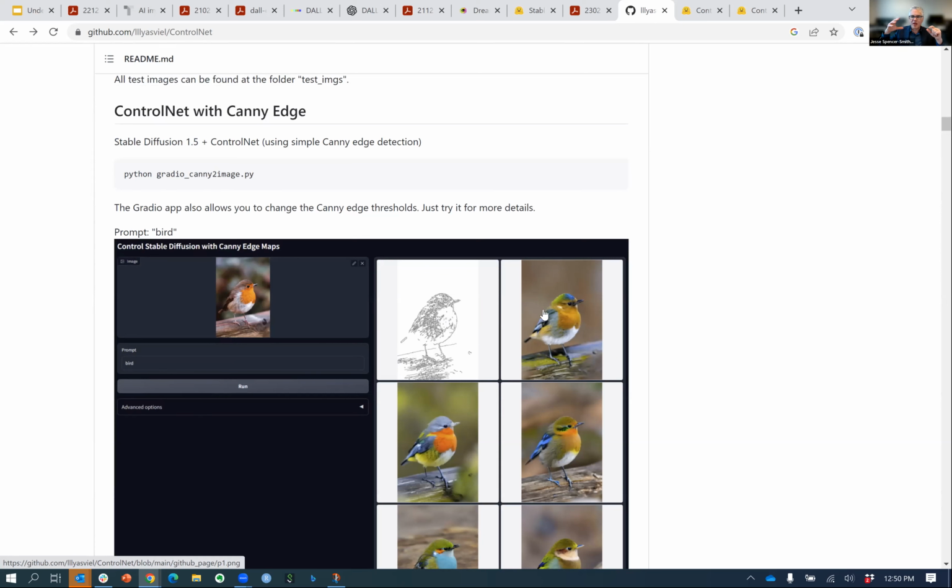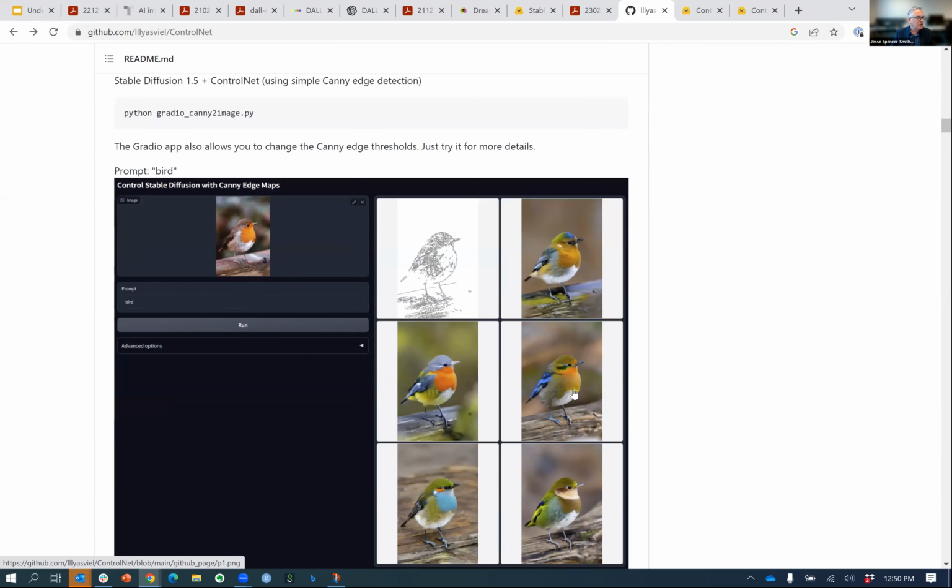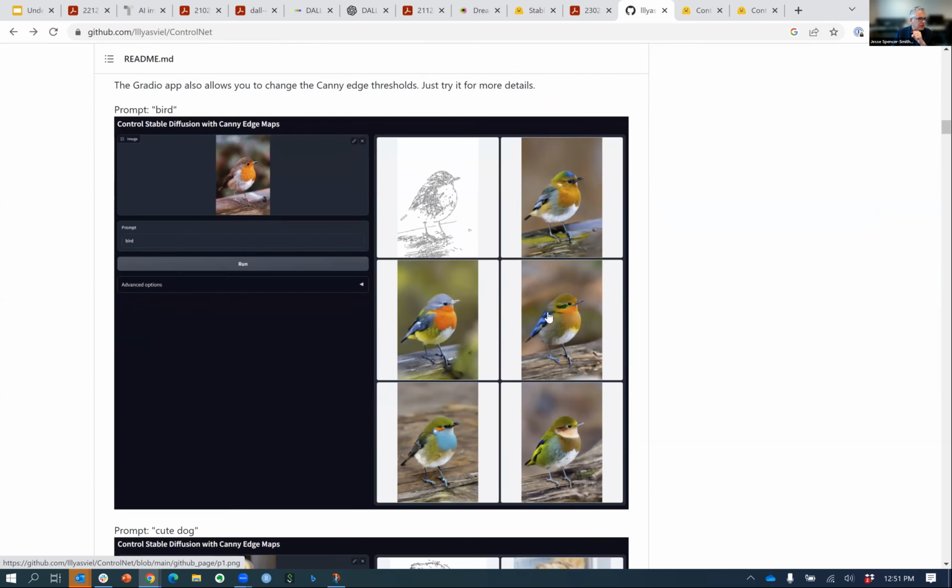So this is one way of getting exactly the structure that you want. I want this picture, and here's what I want out of it. Now generate new images, and now you can do whatever you want describing other parts. So these are not from the original image at all. These were generated only on the canny edge. So this is very fine grain control that guides the generation of images. You don't have to put in, no weird eyes or no weird feet, although they're not feet, whatever they're called on birds. All right, so that's one example.